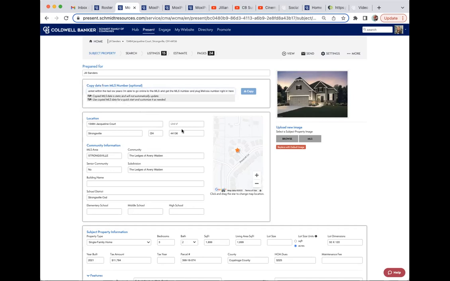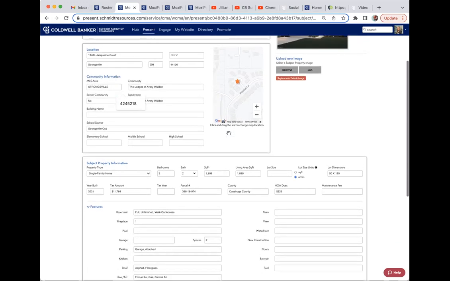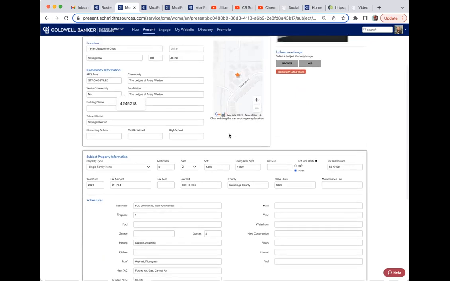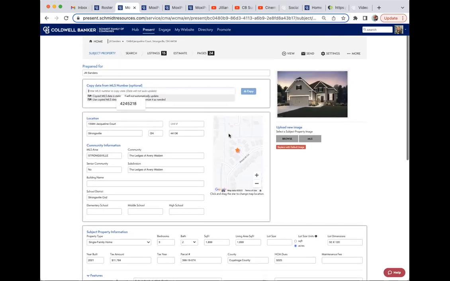Now, the good news with that is when I do that, it's going to plug in all of her information, okay? Let me close something off really quick here because it's recording everything I'm saying. There we go. All right, so that's what you would do. You would plug in the MLS number right here, right where it's clicking. It would pull all of your information in, inclusive of photos and all details specific to the property. So as you can see here, it automatically populated all of this. That's what helps us draw our comparison. If we did not have an MLS number, just so you know, all of this would be blank and you'd be able to enter it manually.